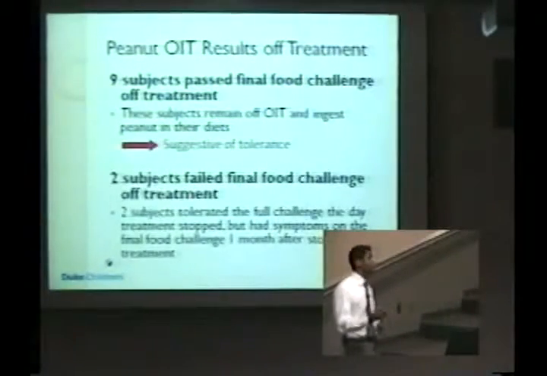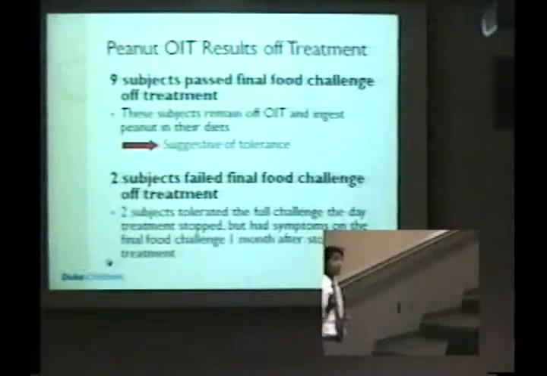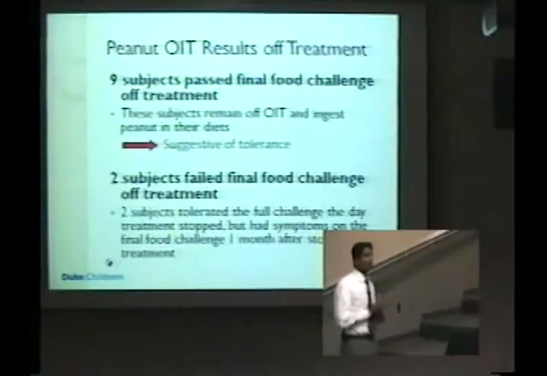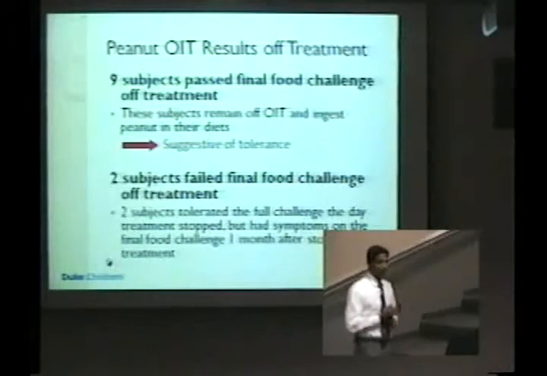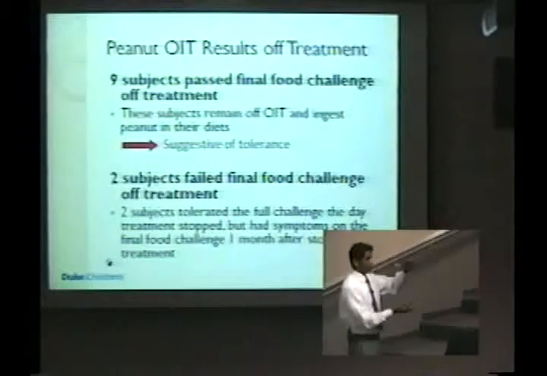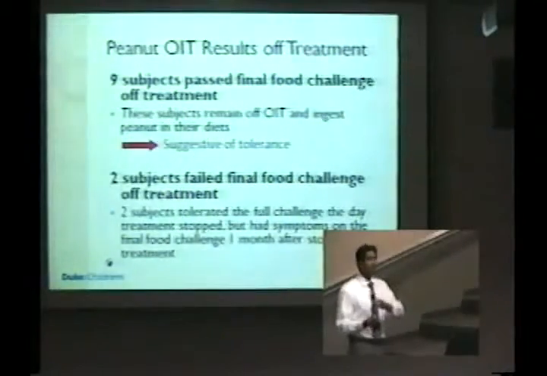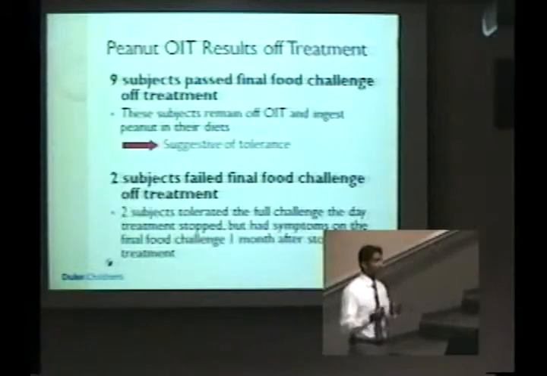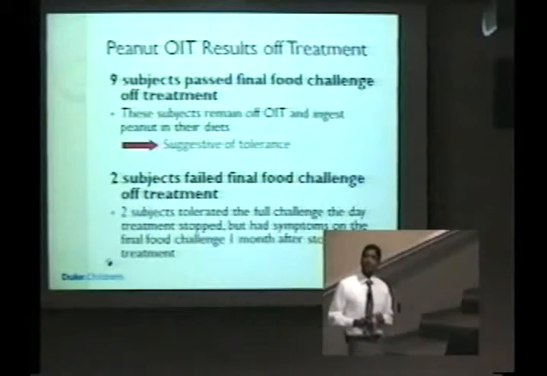But there were 2 subjects that failed the final food challenge. And there was actually a 3rd subject, who I'm not including, who failed the food challenge even before that. We're not sure how to determine which subjects would pass and which wouldn't. So we've shown some evidence of tolerance in a really small group of patients, but we're not there yet.